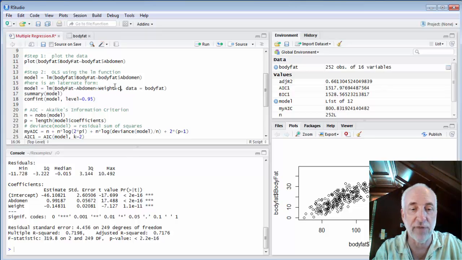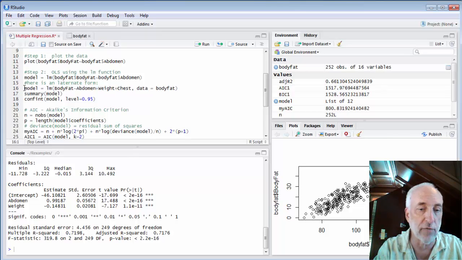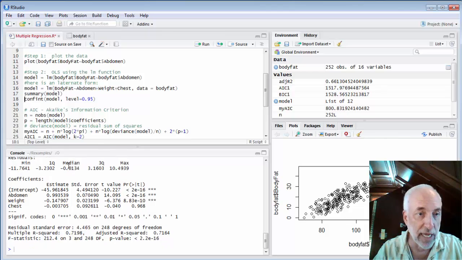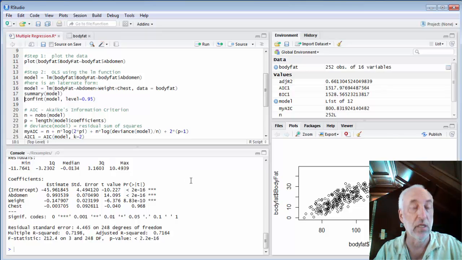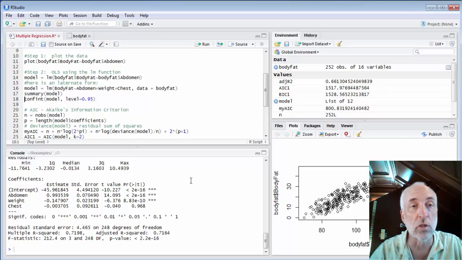I could add chest if I wanted to, plus chest. I think it is a capital C as well. I can run that model, look at the summary, and you see now I have 4 parameters: chest, weight, and abdomen, plus an intercept. So that's all it takes in R to add more predictor variables to your model.